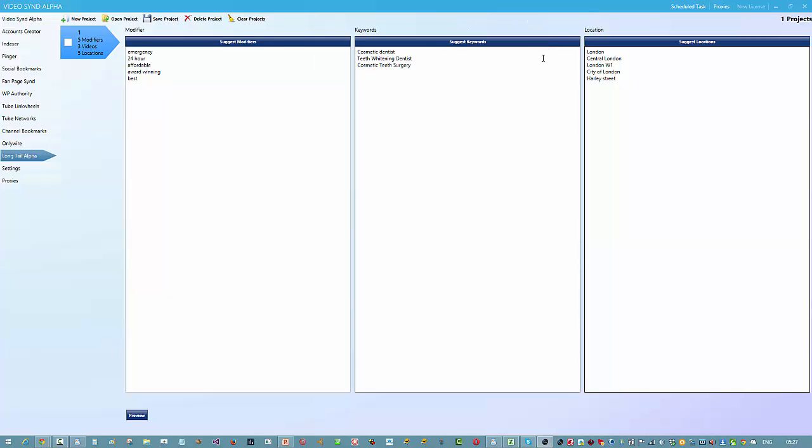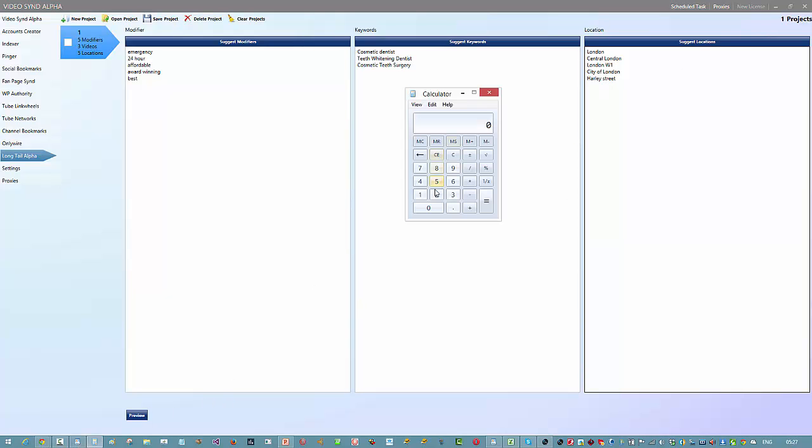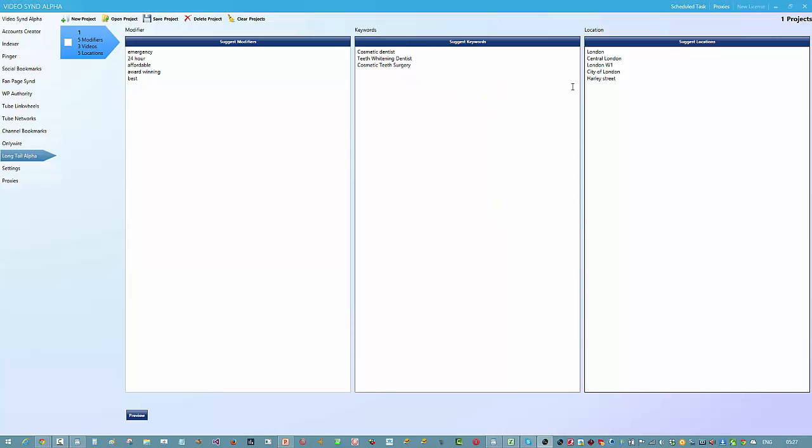So if you keep this really, really highly targeted, what you're going to find here is we've got 1, 2, 3, 4, 5. We've got 1, 2, 3 here. That's 15 times 1, 2, 3, 4, 5. And 15 times 5. Let's grab the calculator because I'm not that clever right now on my feet. 15 times 5 equals 75. Okay, that's 75 posts.